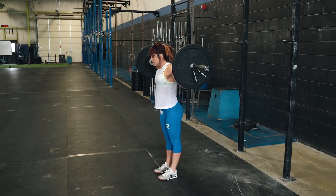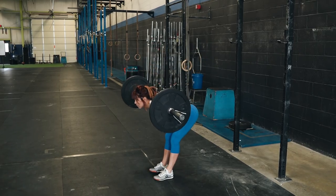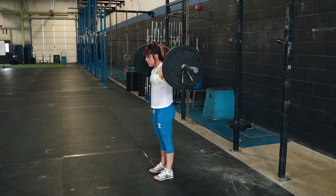Last but not least, we've got the good morning. Instead of the bar hanging from your hands, it's the same movement pattern — a hinge at the hip with a neutral spine — but you put the bar across your back. I cue my athletes to send their hips back and reach their head forward; this keeps your spine long. It's natural to just sink back, which can cause your back to round, so avoid that. Soften the knees just enough to get a great range of motion and really test hamstring flexibility. Reach your end range, then stand up squeezing your butt and bracing your belly. Rep scheme is similar to the RDL.